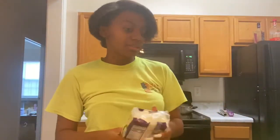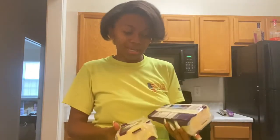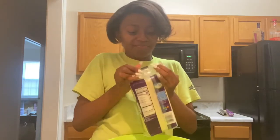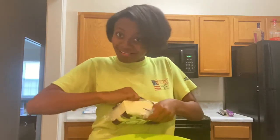I got two of these. And we're gonna melt them first. That's what I'm thinking. We're gonna melt them in a bowl first. I'm gonna get them together. You know, they separate right now, so we need to melt them together. So I'm putting in there like 2 minutes, but I don't wanna get it too melted, you know? Cause I'm gonna bake it, I'm not gonna fry it. I'm scared of it. So we're gonna bake it. Then we gonna try it on camera.